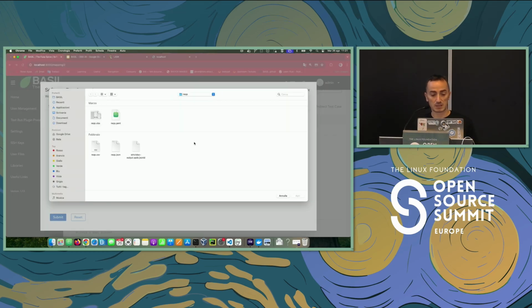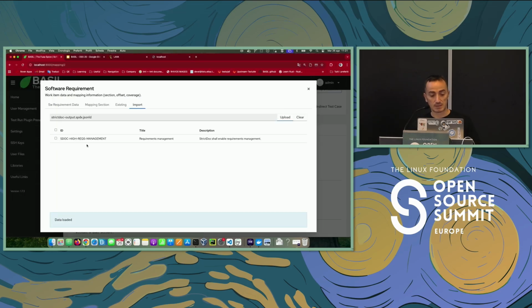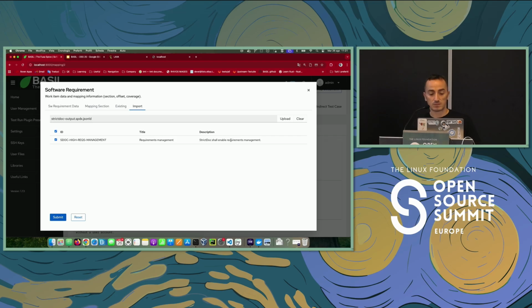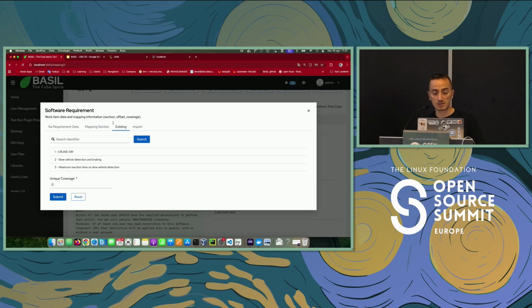So if you select import, you can select, let's say, one of the supported formats, for example StrictDoc, as an example, and then you can just select the requirement and import it into the tool. So you will see it in the existing requirements, then you can import and map to your software component.